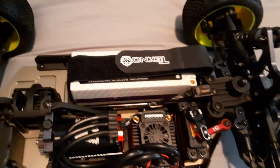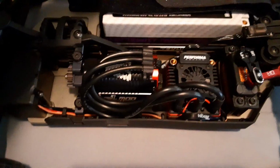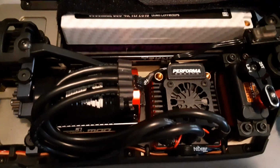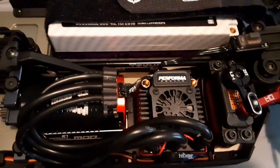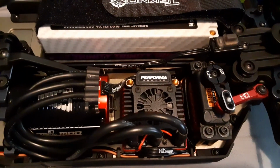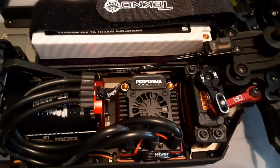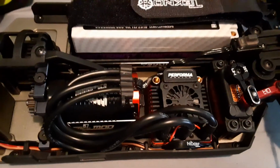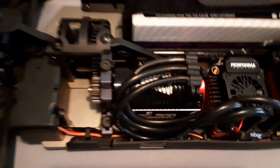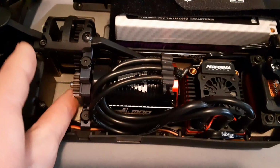Yeah, the PERFORMA Racing P1 2100 kV combo. I've never used this brand before. Not a lot of room in this chassis, so I was trying to get something that had a smaller footprint. I was running it about 15 minutes. It was about 88, 89 degrees outside. It was pretty warm. Running the Robinson Racing Mod 1 pinion, 18 tooth.